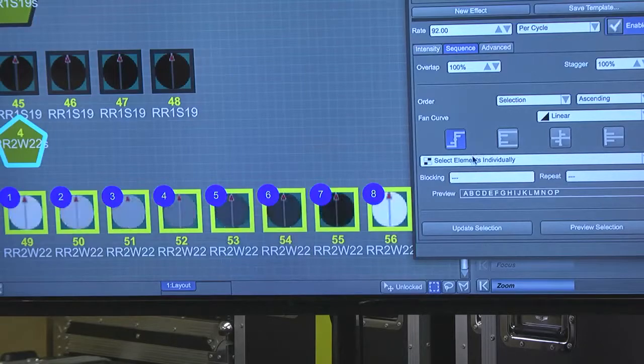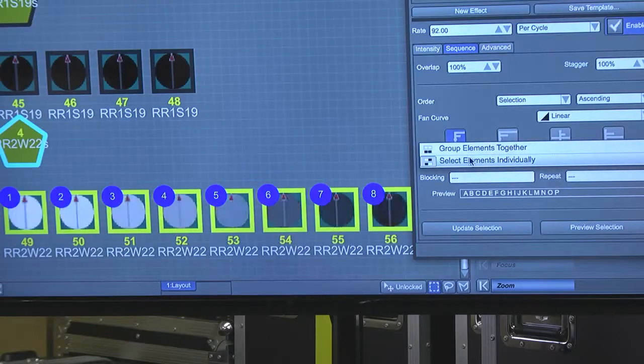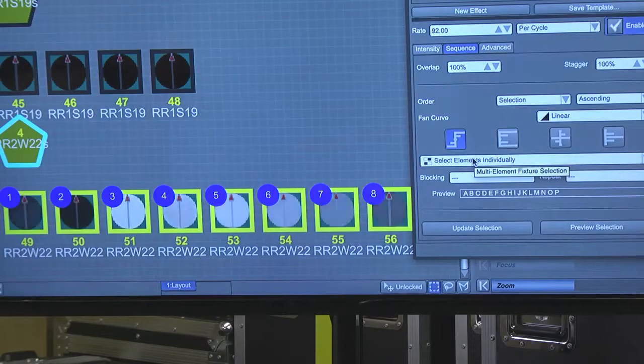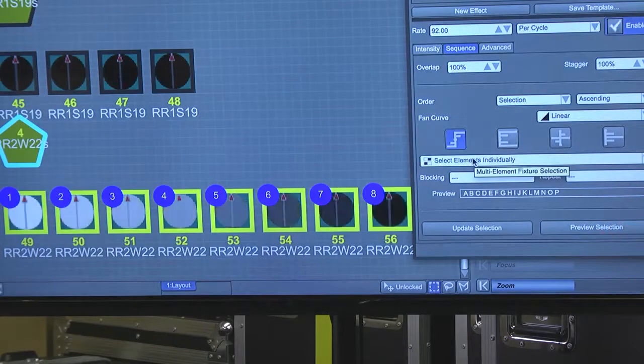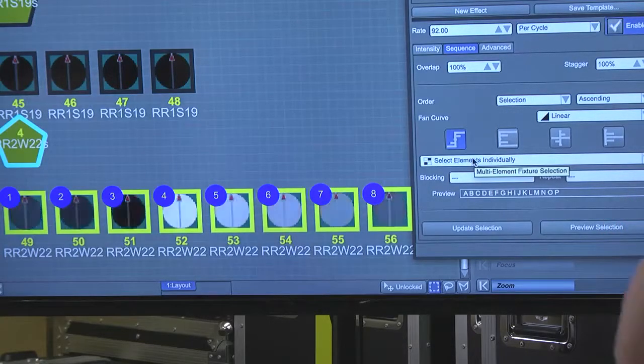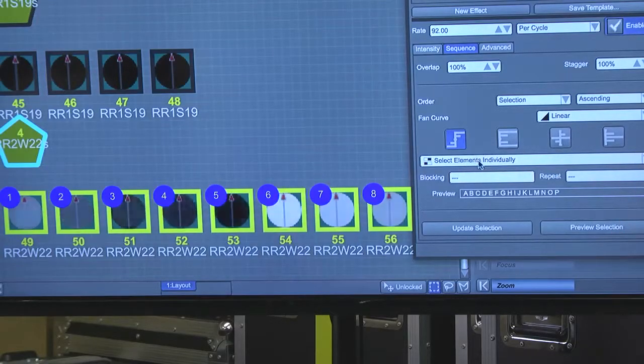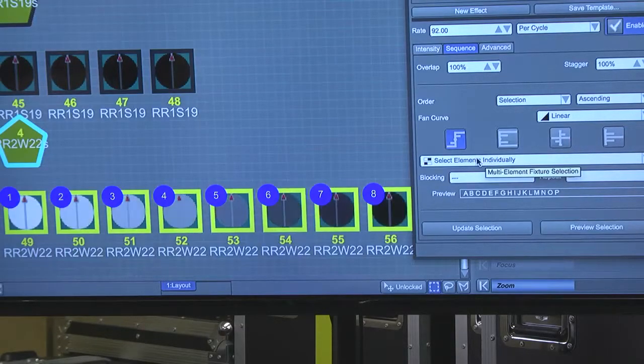This stuff down here is mainly for multi-element fixtures. You guys don't have any, unless you were to patch in your R2s, I think, in their full channel mode. When they're in full channel mode, you have access over the different zones of the fixture. Then this could come in handy. But it's also super advanced and probably more work than it's worth for events that you guys do.